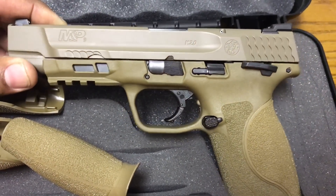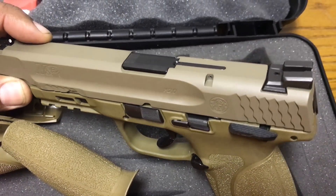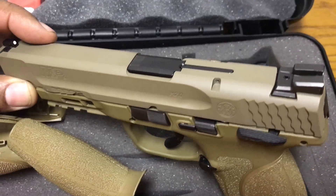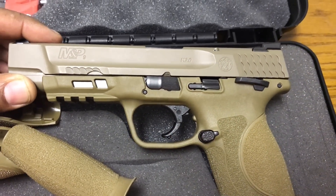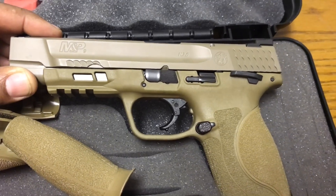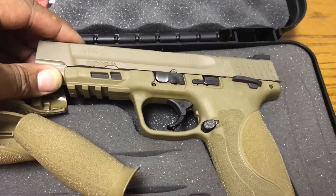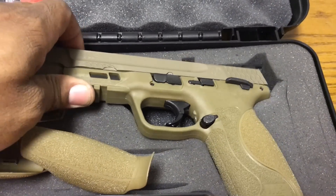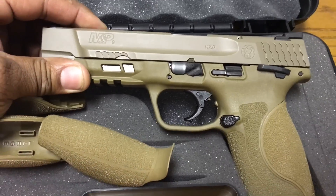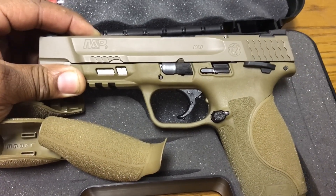It's a pretty nice gun, man — pretty smooth shooter. I did shoot it a couple of times, did a little one-mag run and was able to hit a jug with it, just to test it out. Glad to have it. I know a bunch of people have been saying the trigger on the first one was pretty bad. I have shot the first one but never really paid close attention to the trigger — it's not one of the things I really focus on.